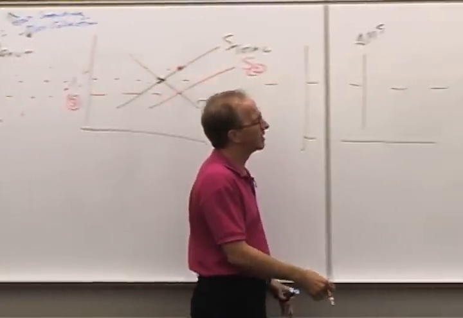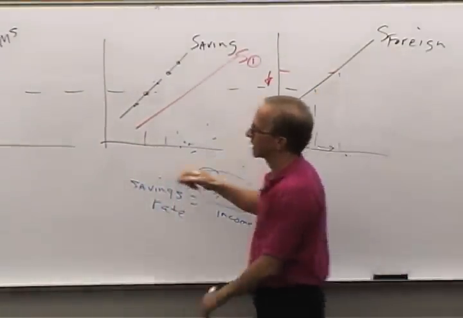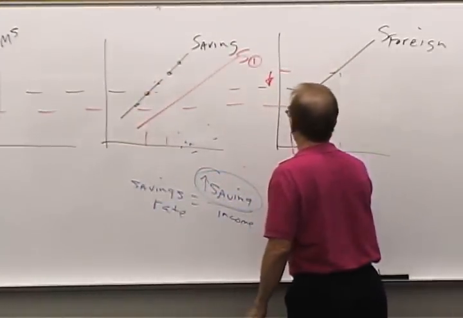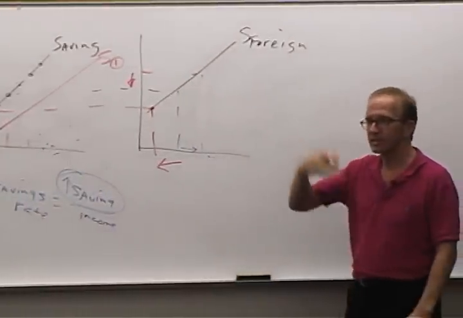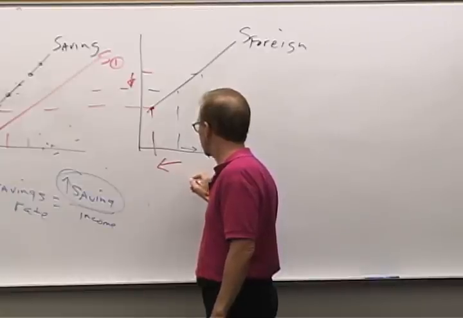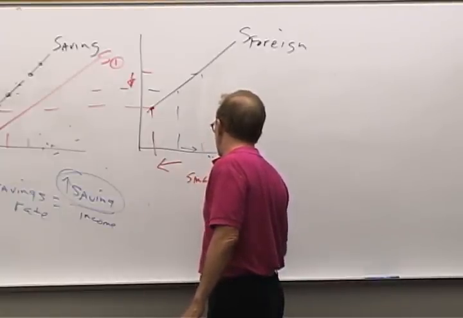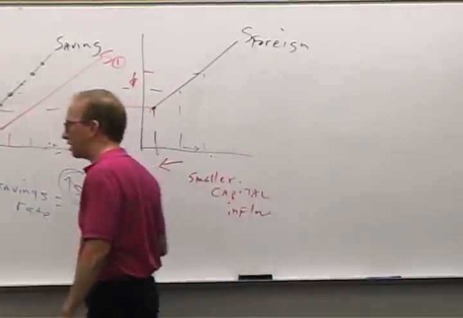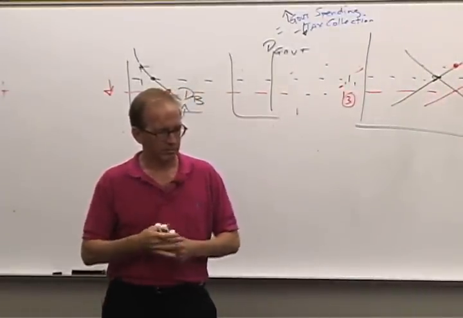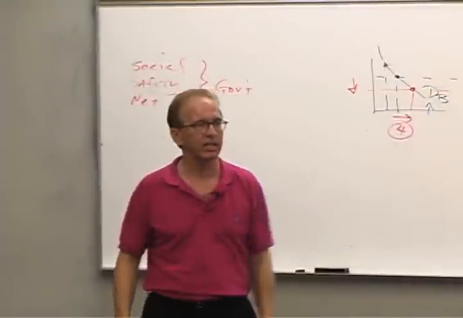Here's number 5. Over here, interest rates go down. I guess I didn't run this all the way across. Interest rates go down, and we borrow less from foreign savers, foreign people, governments, individuals, and so there is a smaller capital inflow. And what that means is we're not going to have to pay back as much debt in the future to foreign lenders.